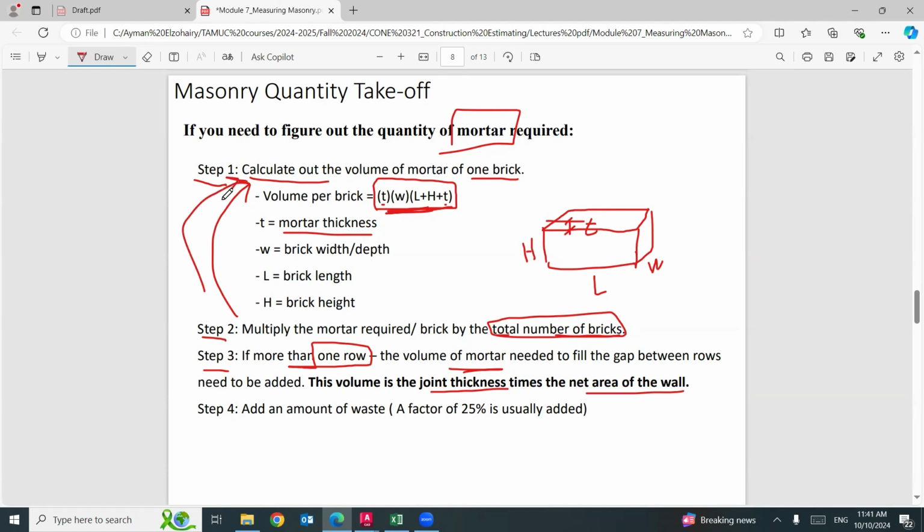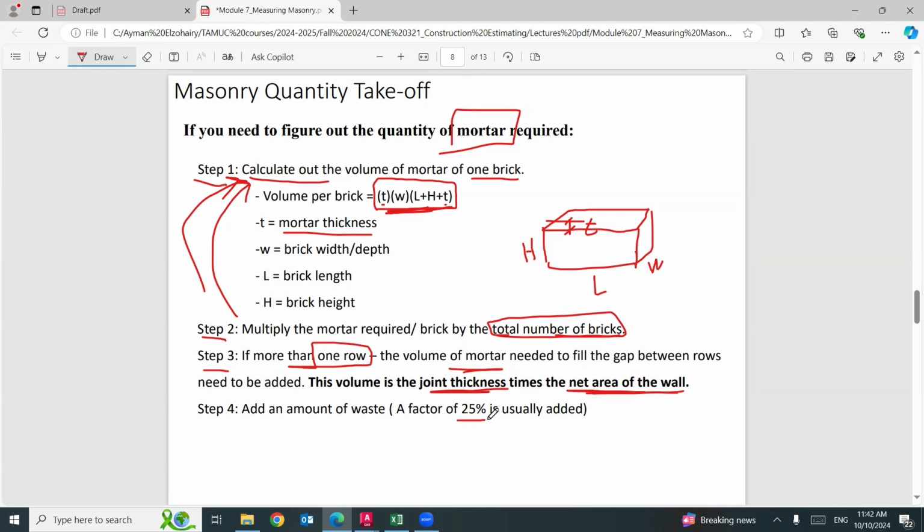We may add an additional amount: if more than one row is used, the volume of mortar needed to fill the gap between the rows needs to be added as an extra amount. This amount equals the joint thickness multiplied by the net surface area of the wall.